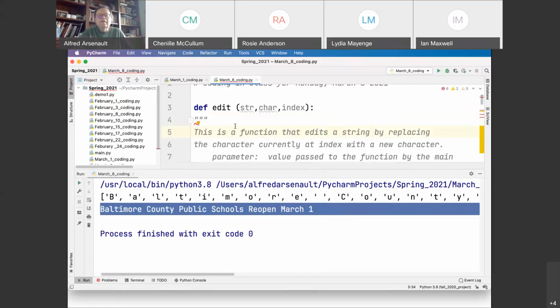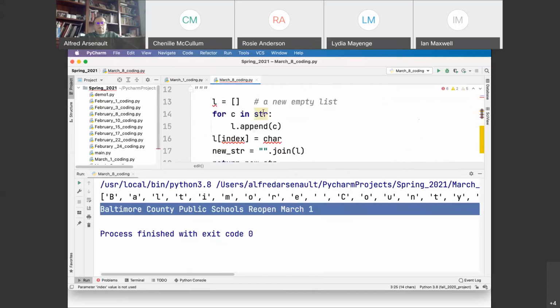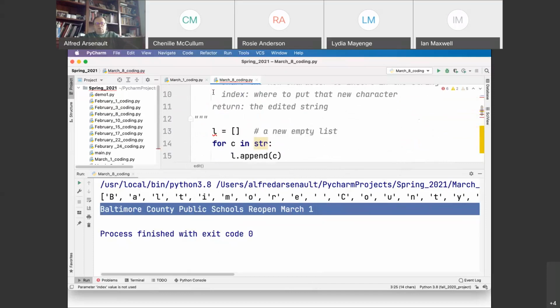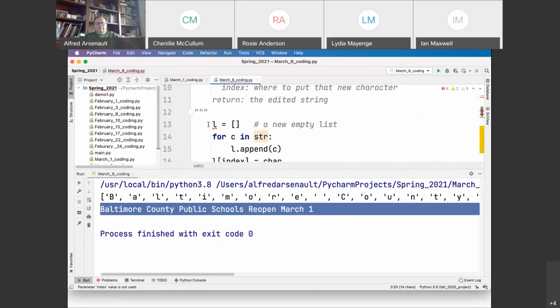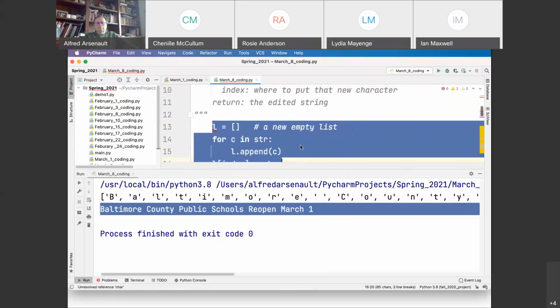We'll find out. This is the definition of a function. Reserved word def, function name, values passed in. Comments are just the description of what you're doing so you can read it. Code.